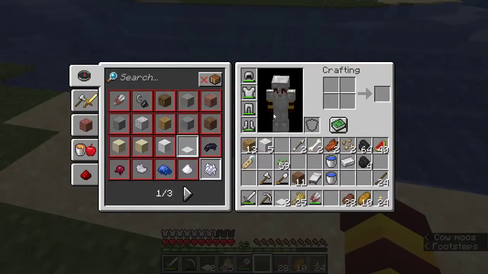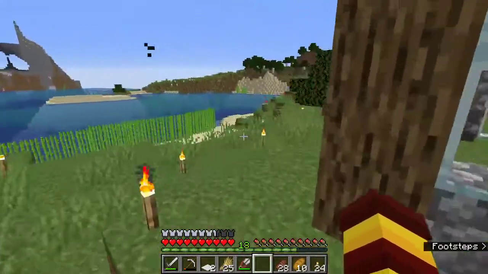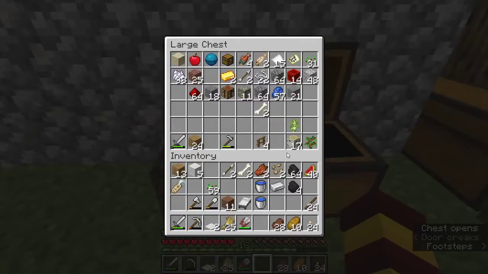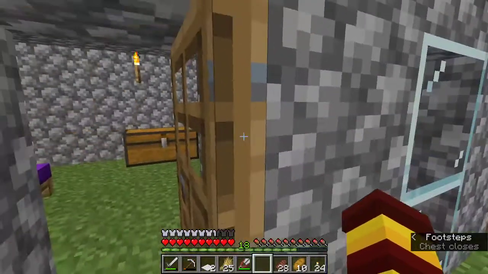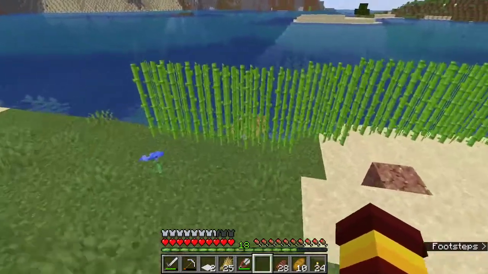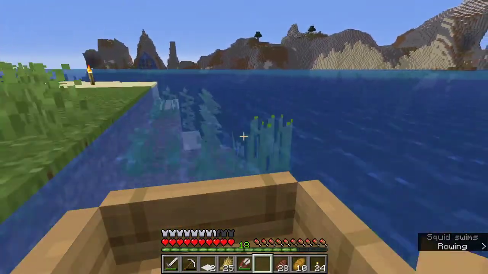Did I have a boat? Or will I put it back? I need a boat because I need to get some of the, I don't know what they're called. I've been calling them Christmas trees. It's down there, isn't it? So what I'll do is I just jump in this boat. There it is. Scoot over to, over here, I saw them.